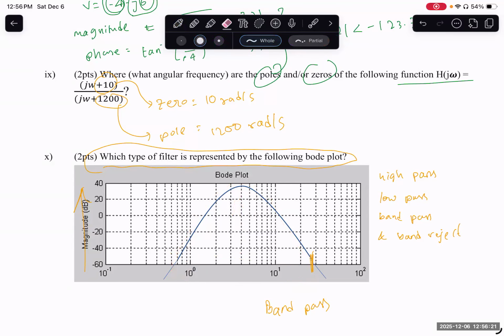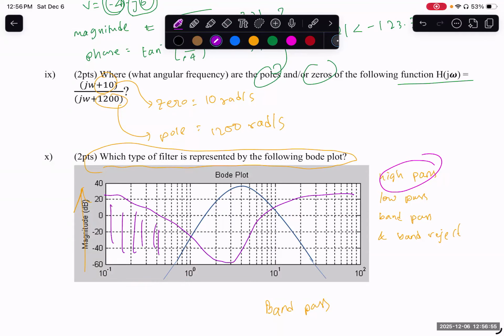If you're curious how it would look if it was a low pass, it would have a curve around here, which suggests that the low frequencies will be passing. For a high pass, the higher frequencies will be passing. And band reject would have something like, suppose, it comes around like this. It allows all the frequencies at those points and then blocks, rejects the band between these points.